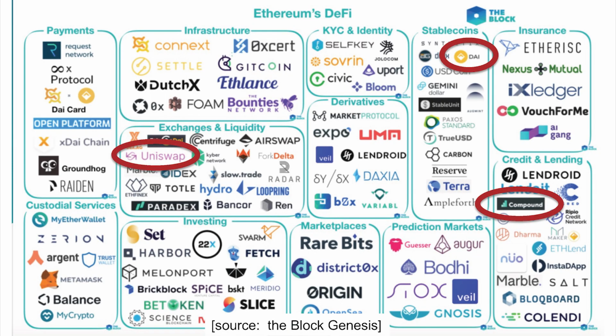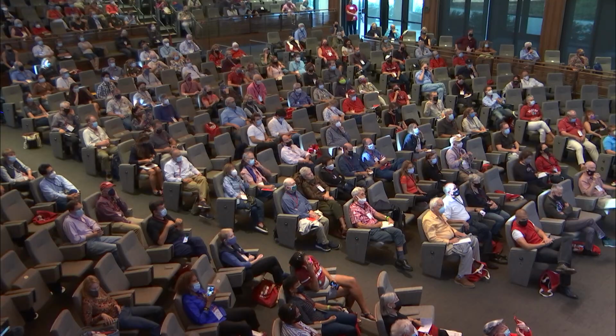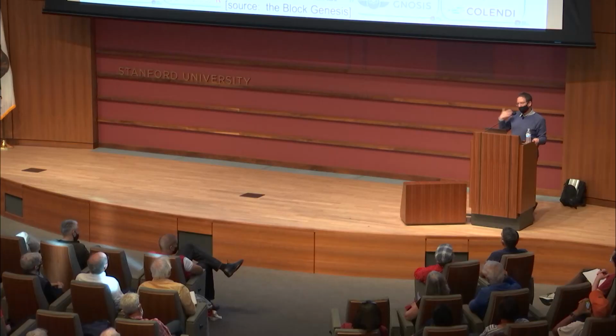And then the third one that I wanted to mention is DAI. DAI is what's called a stable coin. Now, I'm sure you've heard that Bitcoin fluctuates in value, and Ethereum fluctuates in value quite dramatically. So the question is, how do you build a stable currency on top of an unstable asset? That's exactly what DAI is. DAI is pegged to the US dollar.